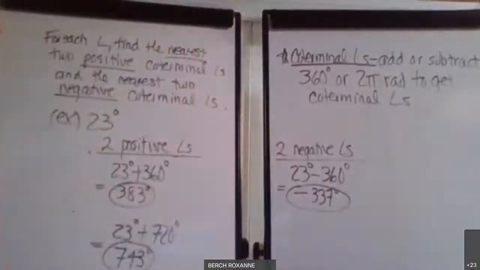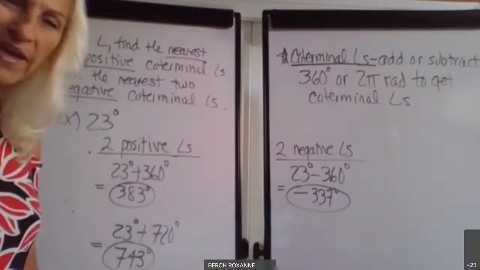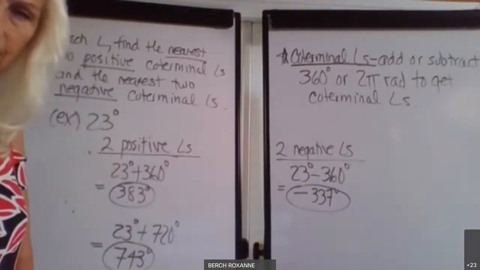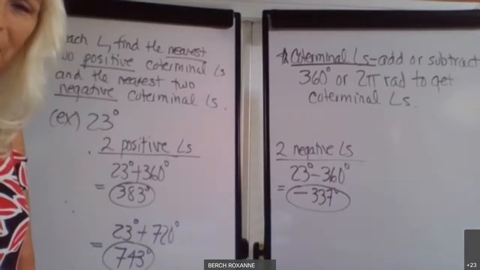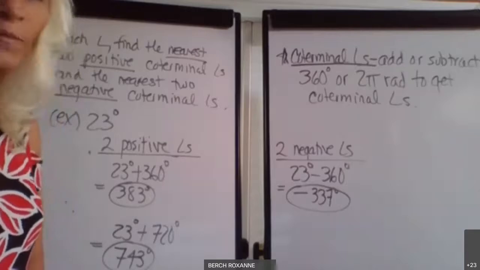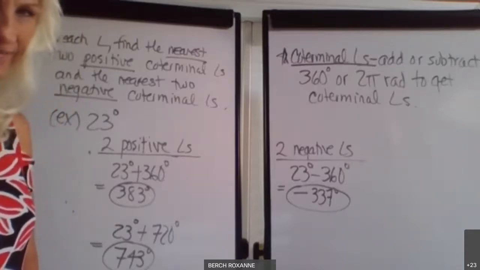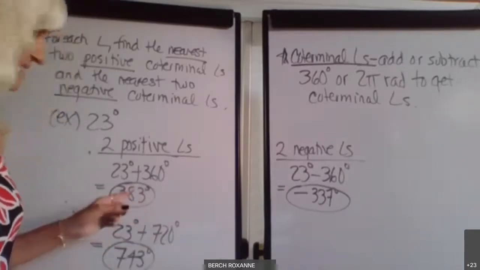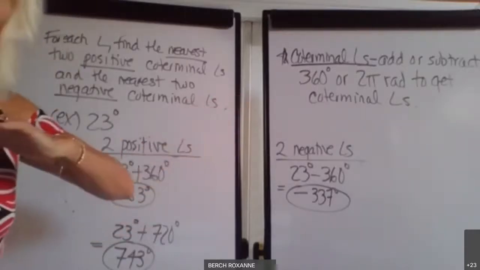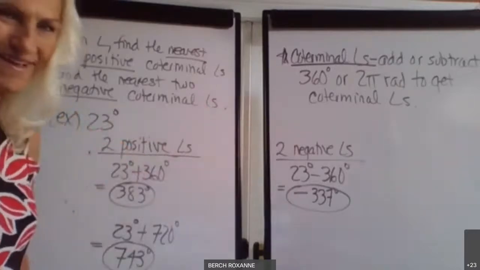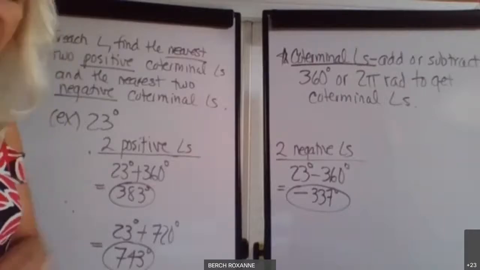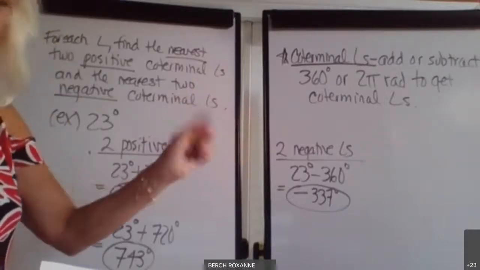Now, one thing, did you guys notice that I'm putting the degree symbol on everything? Because if you don't put the degree symbol, what does that mean? It's just a number. No. It means radians. Remember, if you don't put a symbol, it means radians. So look up here. Instead of 383 degrees, you mean 383 of these, which is totally different. 383 degrees is a little over a revolution. 383 of these is a lot of revolutions.